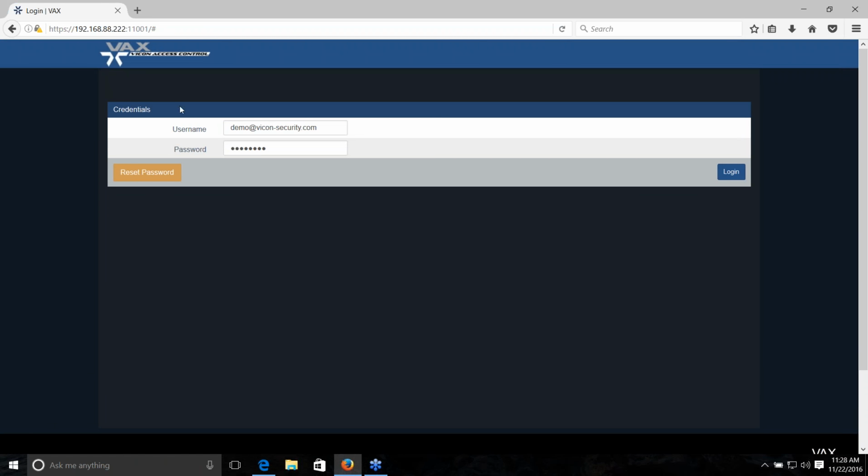So you start with a login screen, and the address that you see here is the actual application server that's running the VAX software. So from anywhere connected via network, you just have to type in the IP address of the application server. Now you'll notice that this is HTTPS, so this is a secure link, and it's communicating through a specific port, namely 11001, to connect to the server.